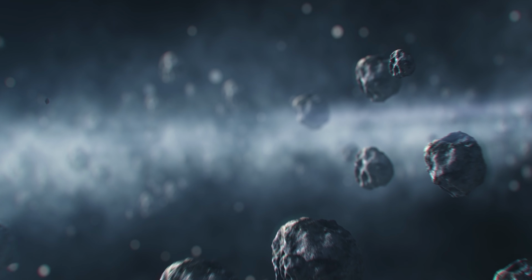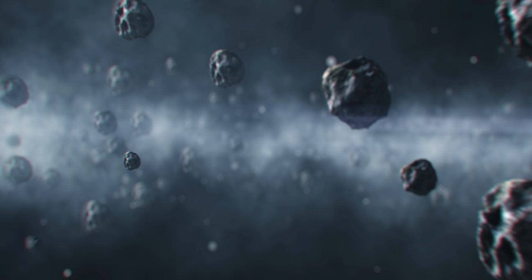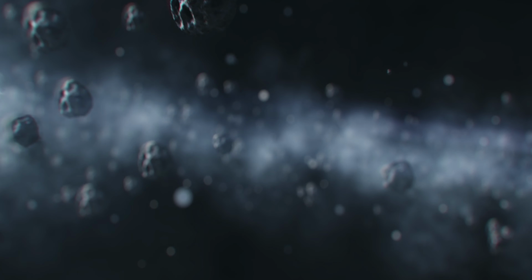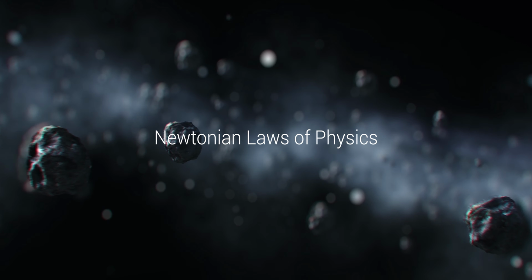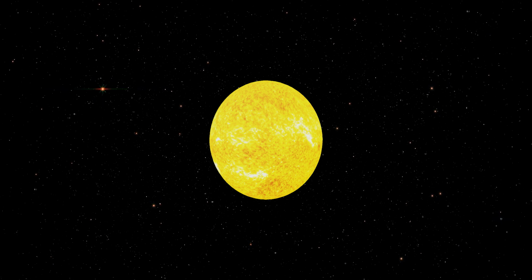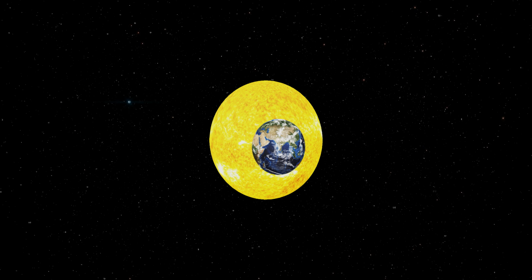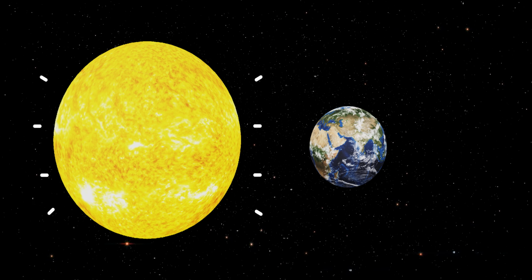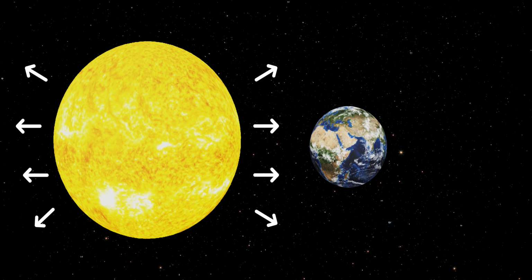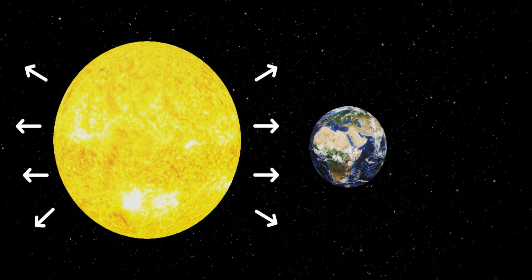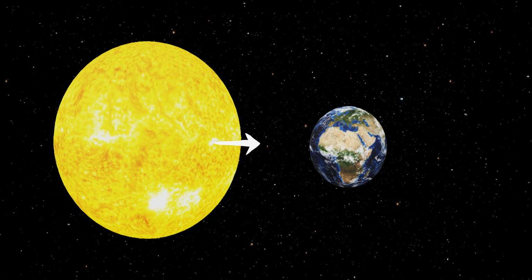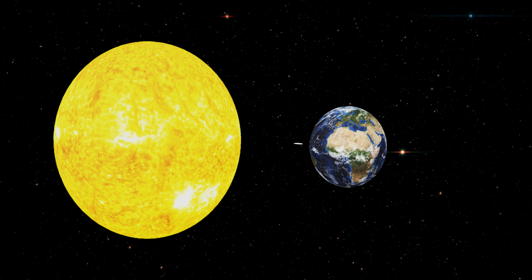However, because we need to know the mass and volume of the planet, based on what we have learned about orbits and the Newtonian laws of physics, scientists can calculate the mass of a planet based on the effect it has on its parent star. As a planet orbits a star, there is a minuscule pull on the star caused by the mass of the planet's movement. This wobble is because the planet pulls on the star, slightly shifting its velocity. These changes in velocity can tell us the mass of the planetary object with extreme accuracy.